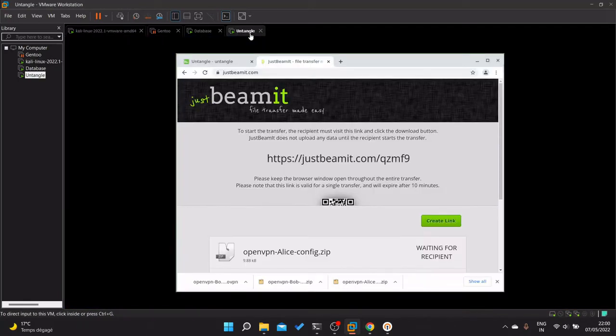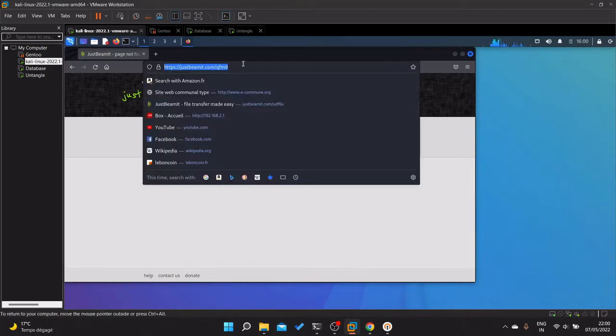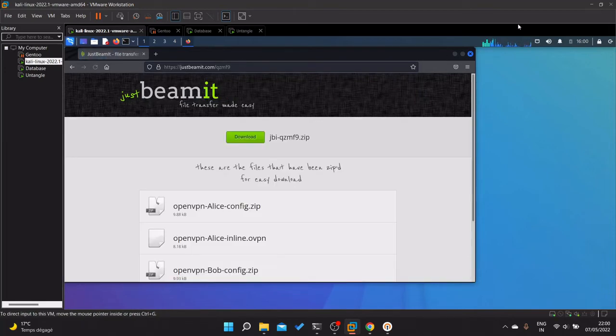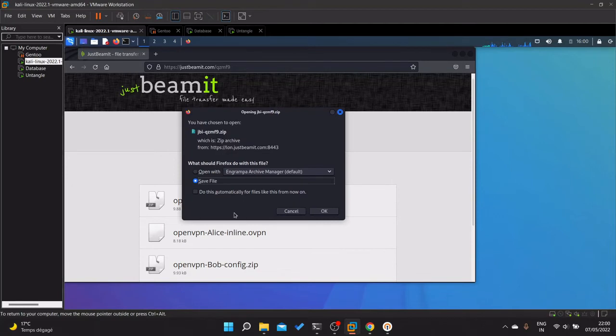So let's verify again. QZMF9. So we can find the link. So we can download these files. Yes. Okay.